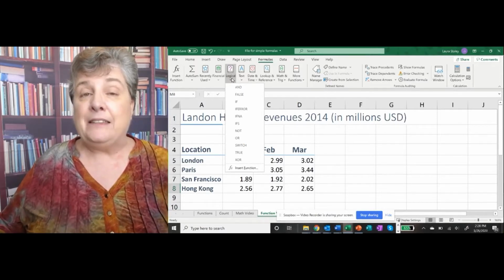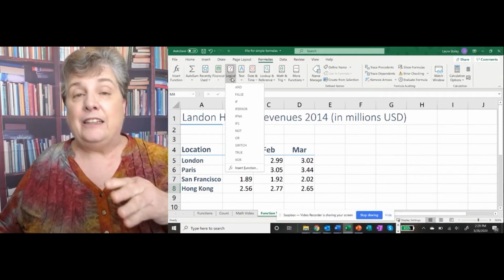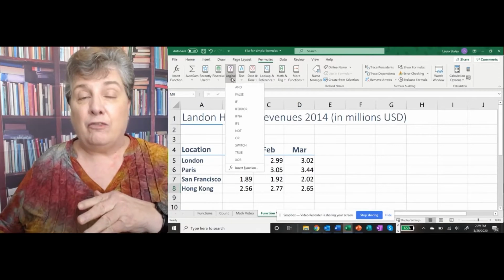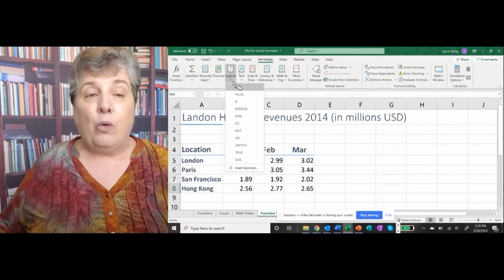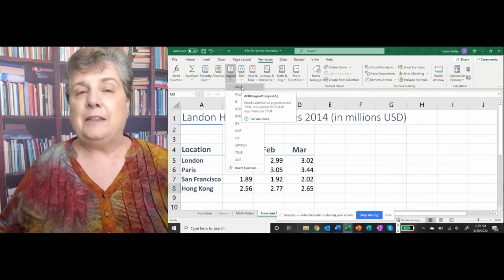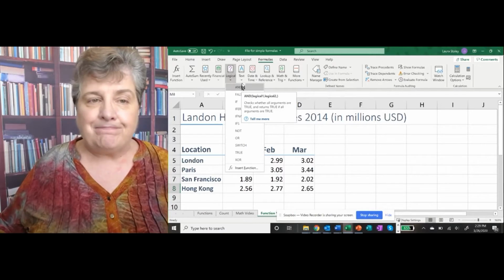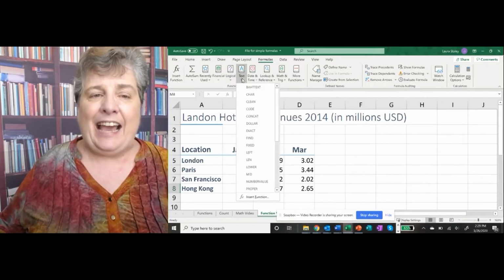And basically it lets you do things like say, if this is true, then do this, but if it's false, then do that. Or you have AND, you have OR, and some of these will be included in more complex functions. And then there's text.